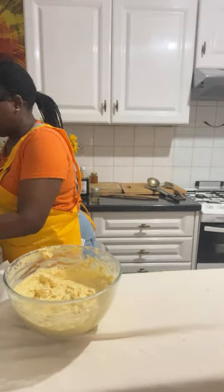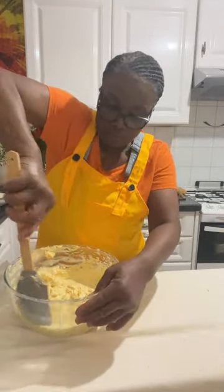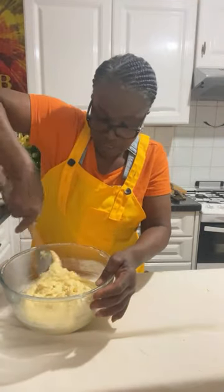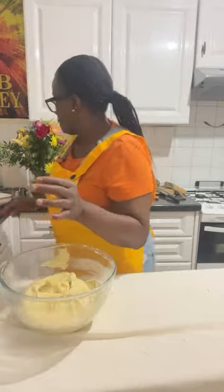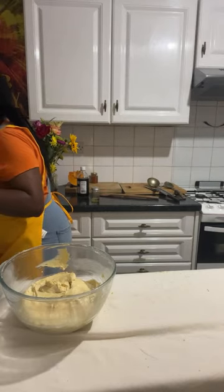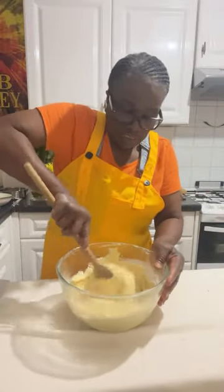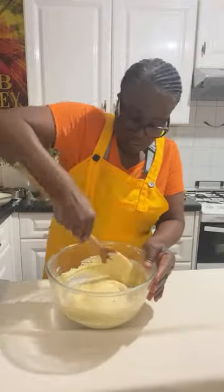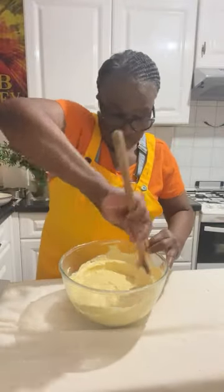Right, let's leave that there. Hold on. Oh. Right, see that? Where's my wooden spoon? Let's see. Will I burn up the whole of this spoon then? You know that I burn up the spoon. Okay, here it is. So you see. So I'm going to spoon this in now.